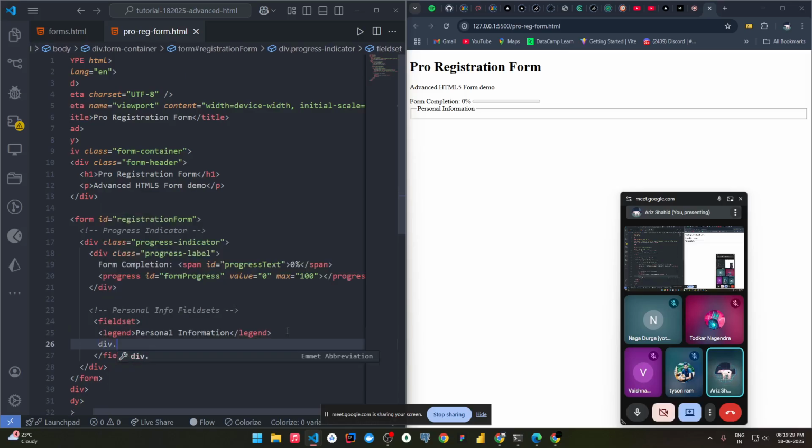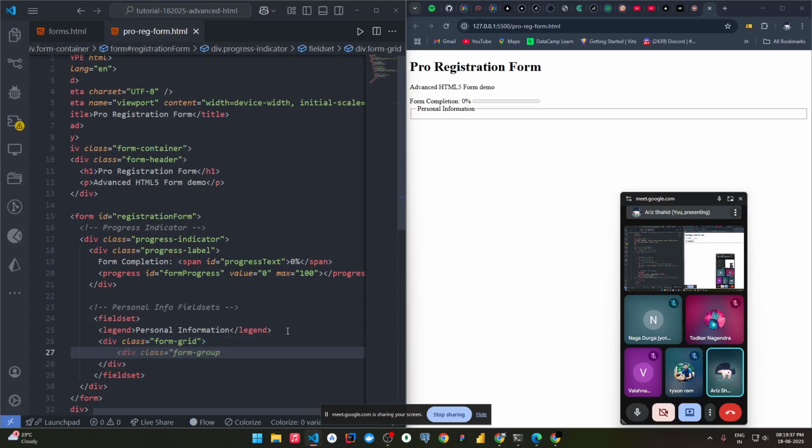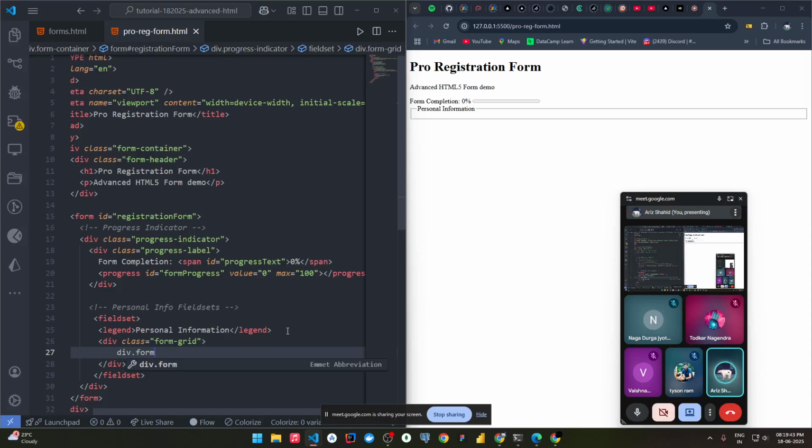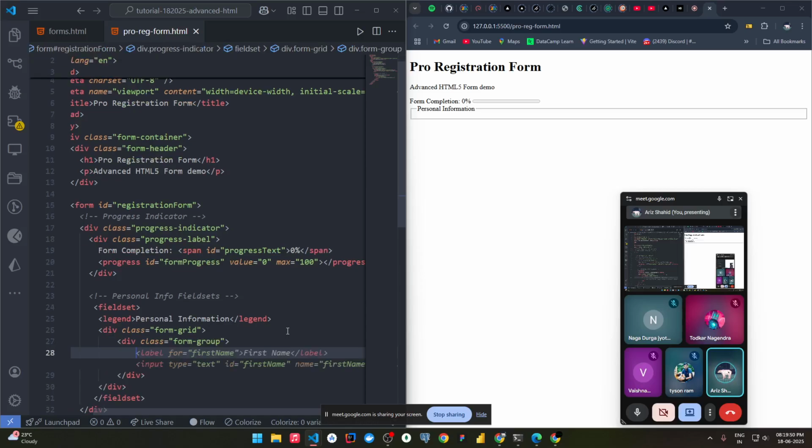Next we're gonna create a div of form grid. Inside that div create div.form-group, and then we'll create the actual fields.